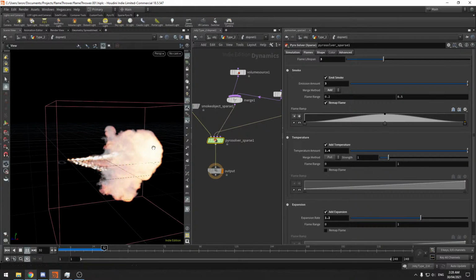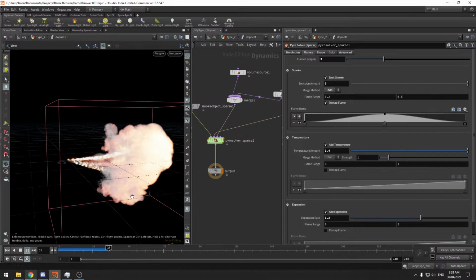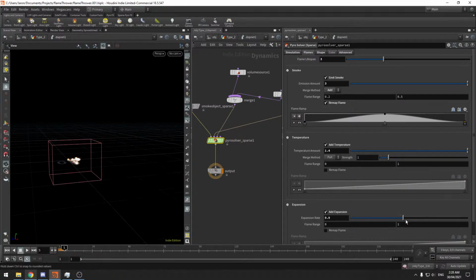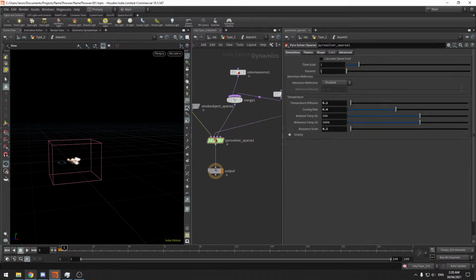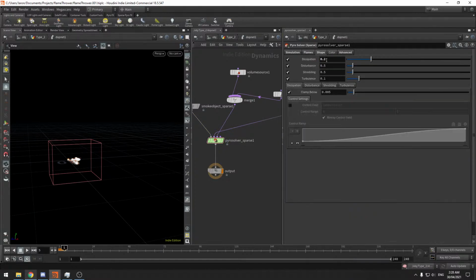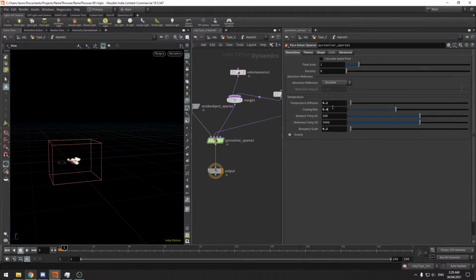You can see how it's kind of expanding on itself a little bit. So it might be a bit too much, so I'm going to turn that down. I'm going to turn on the smoke, turn up the temperature. Lifespan is going to be 6. I'm going to cool down the cooling rate, sorry.